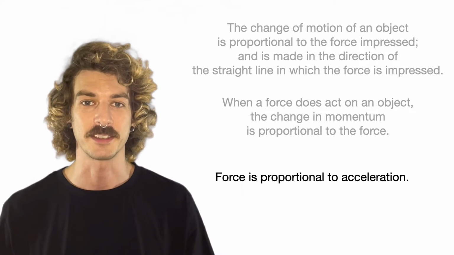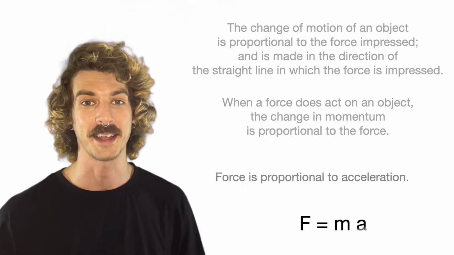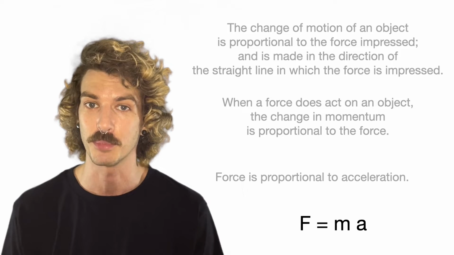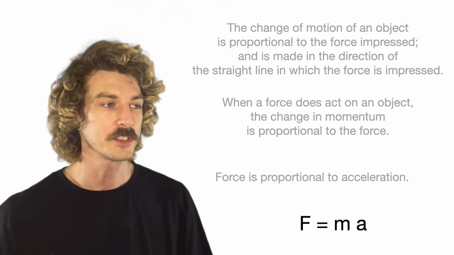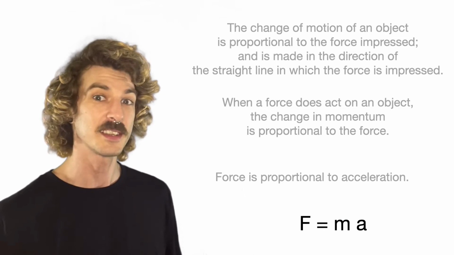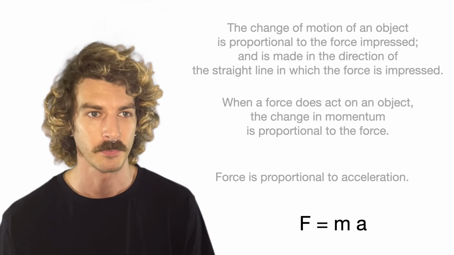So this law is basically just saying that force is proportional to the acceleration, and we're keeping the mass constant. So in actual fact, what this law is saying is that force equals mass times acceleration. Newton's second law is just F equals ma, pretty much. Now, once you start to consider changing masses, the change of momentum becomes a bit more important, but this is the nice, simple, everyday use of the second law.